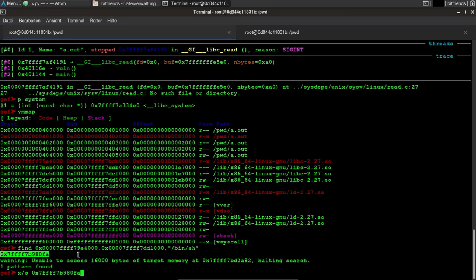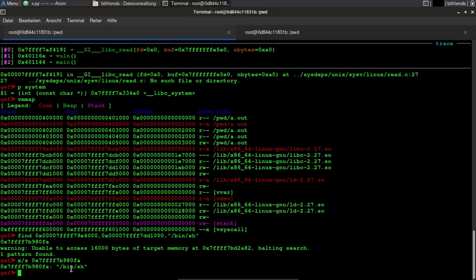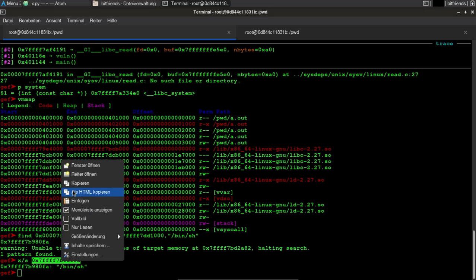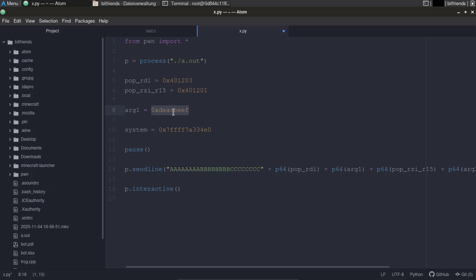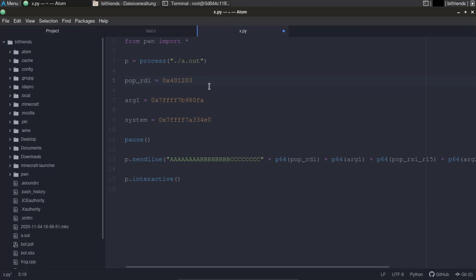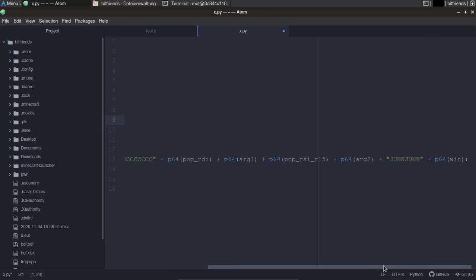I will show you that this address contains /bin/sh, and this will be our first argument. We need only one argument, so we just need this gadget, the address of the /bin/sh string, and the system function.